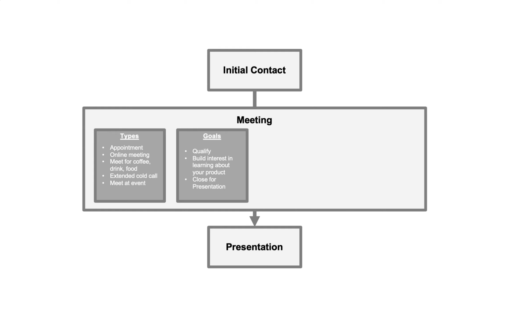So in the initial contact, we were just pre-qualifying the prospect, which is determining, does it even make sense for us to talk? Now you're going to take that to a deeper degree and you want to qualify the prospect. So this is determining, is this prospect for real? Is this someone that's worth me spending my valuable time with? Again, we'll talk about qualifying in more detail later, but this basically means there's going to be different questions to ask.